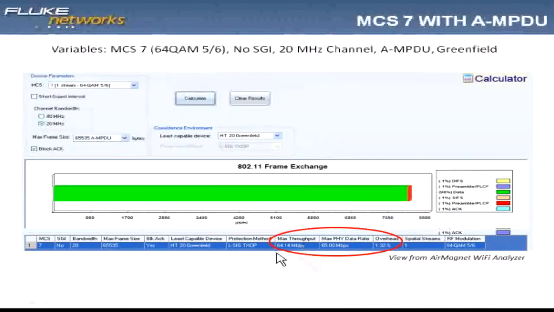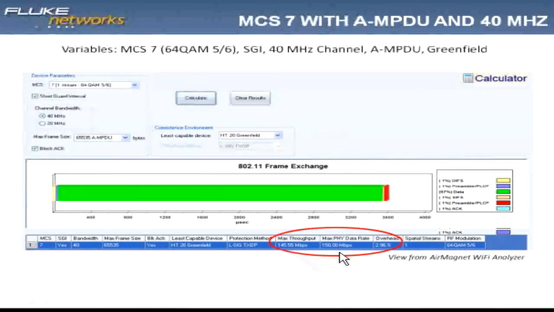So now, if you recall, let me go back 1, 2, right to here. I've gone back now. And I'm looking at MCS 7 with 20 megahertz channel. I think everything's the same. Did I enable SGI? So max PHY data rate of 65 megabits per second. Let me come forward. Yes, okay. So these are apples to oranges. Sorry about that. Short guard interval is enabled on this one, so it's not exactly the same. But notice the PHY data rate has changed to 150 megabits per second. Okay? Now, let's go forward with this next one.